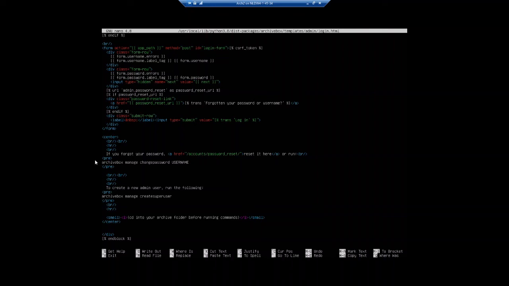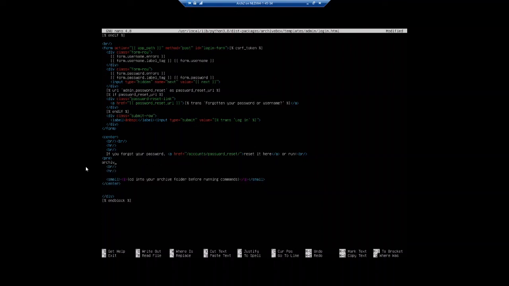You want to delete that section. All right. So we're gonna go down here. Let's see this section where it says small. Just delete that too.